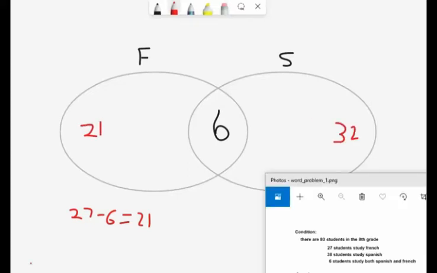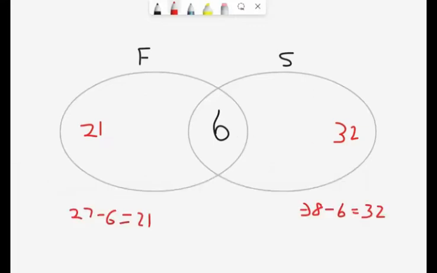If we review the condition with our Venn diagram, notice 27 people studied French. Well, 21 plus 6 is 27, and 38 studied Spanish, so 6 and 32 is 38. So we have our Venn diagram set up correctly.